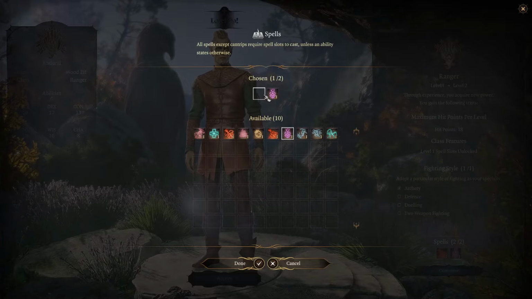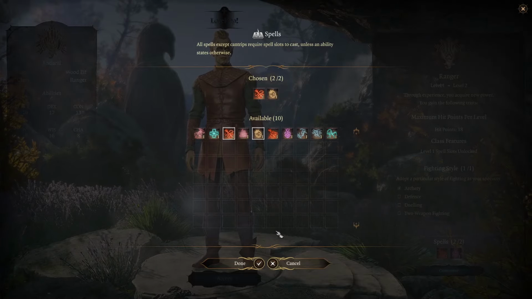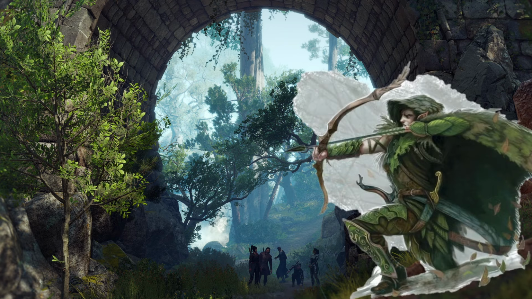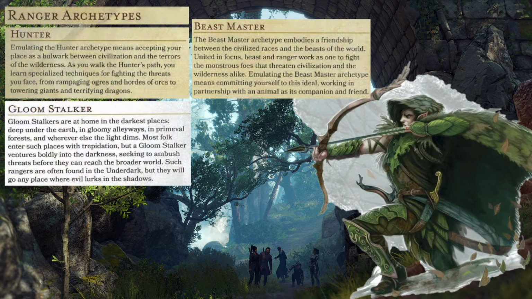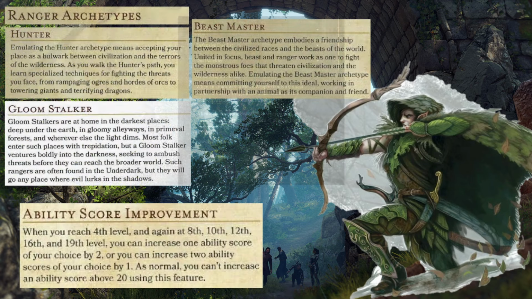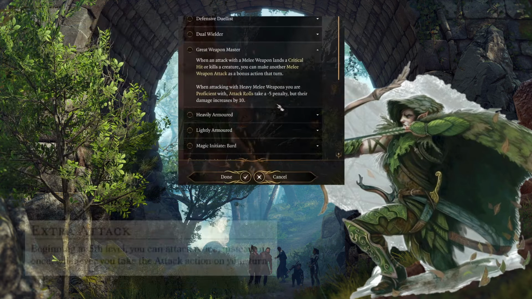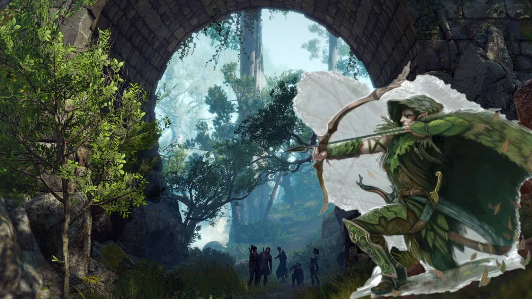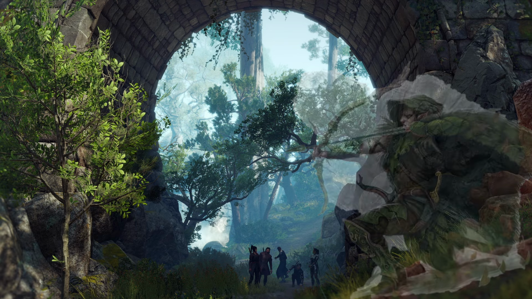We also get access to ranger spells. There's a solid list of choices that we can pick, and we'll get into that later when we're doing the level by level build. At level 3, we can choose our subclass. At level 4, you can choose between having an ability score increase or choosing a feat. Level 5, the ranger gets an extra attack and access to level 2 ranger spells. There's some more stuff that you get as a ranger, the higher you go of course, but for the purposes of this video, that's all you need to know for now.